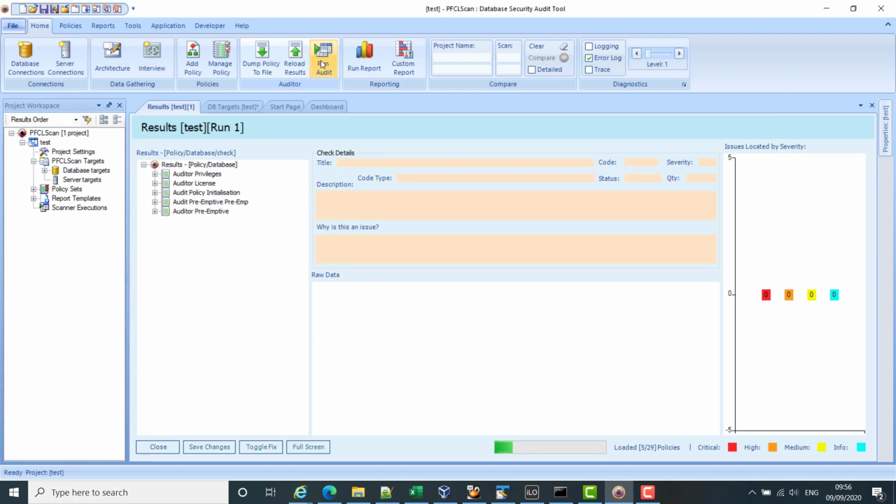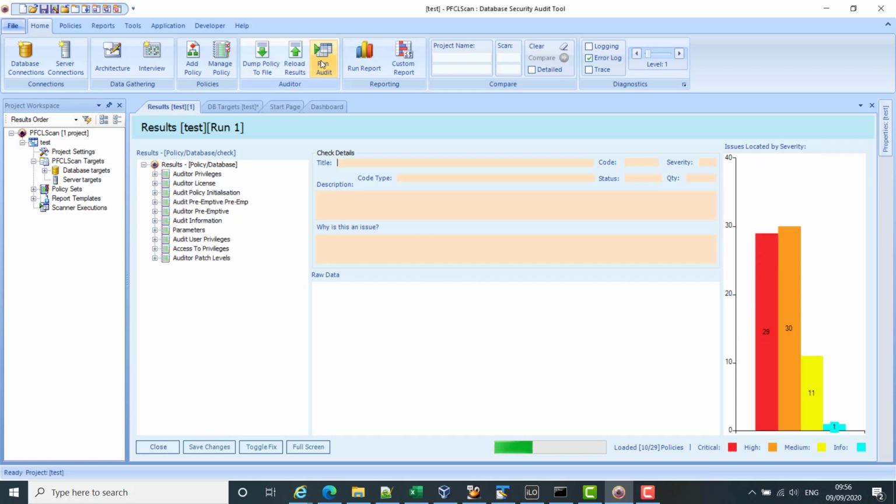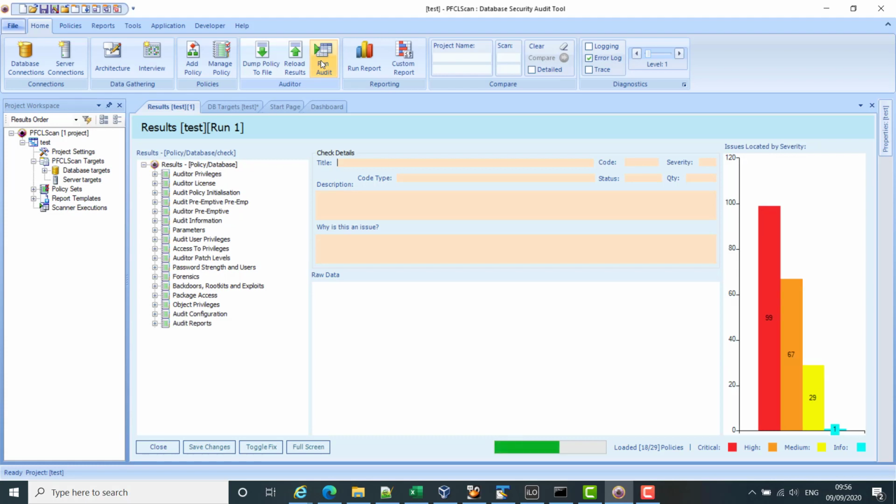So this database that I'm scanning is a simple 11G R2 database. It's got a couple of applications in it. It's fairly simple. It's got in the low hundreds of tables and procedures and so on. It takes roughly 1 to 2 minutes to scan this database normally. If you scan something bigger, such as eBusiness Suite, where there can be an enormous number of database objects, tables, code, etc., and there could potentially be thousands or even tens of thousands of users, that will take longer.